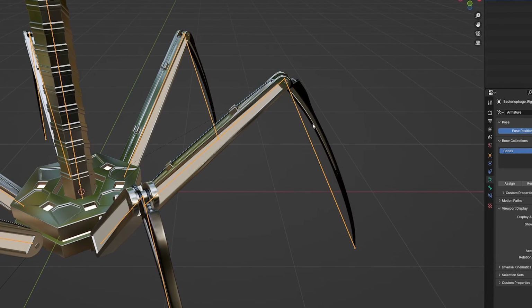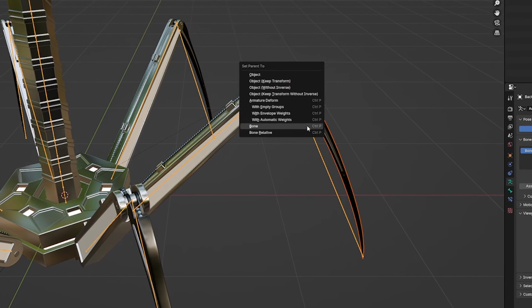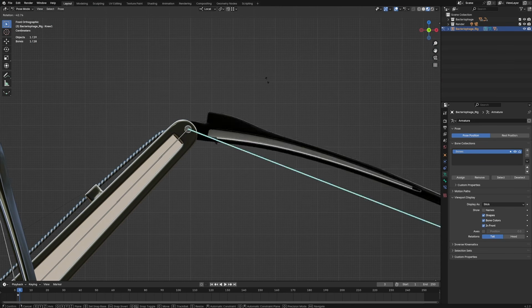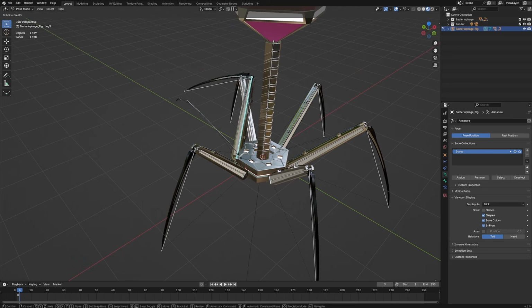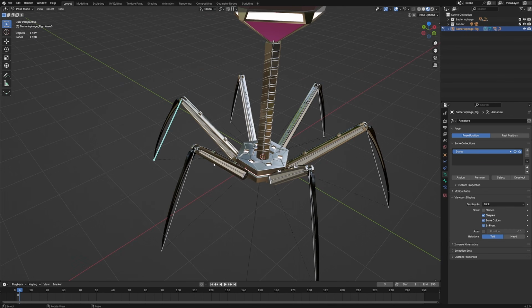Now select this, hop out, select this, select that, parent to bone. This should rotate from the cylinder. This should not be breaking, so it looks like it's actually slotted into the correct spot. Now I'm gonna do this for all the bones. 2 hours later. So now every single bone is going to move, the legs. There is a problem here with the rope. We're gonna fix that later.